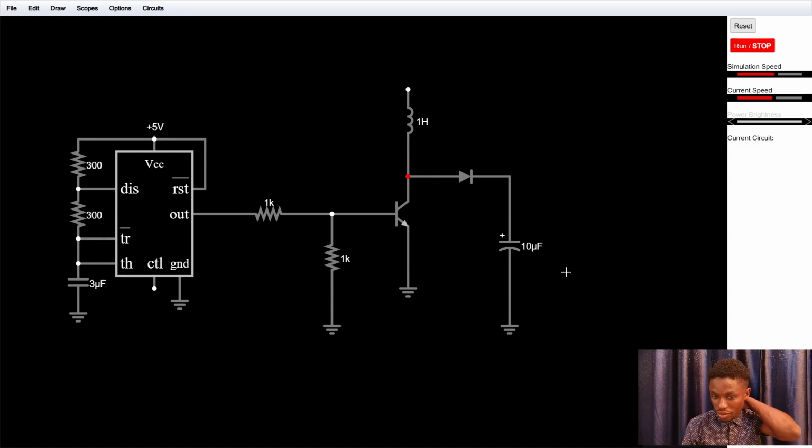Do you see this now? The arrangement between here and this transistor, all these four, makes a boost converter. Do you understand? Now let's connect this place to 5 volts also.